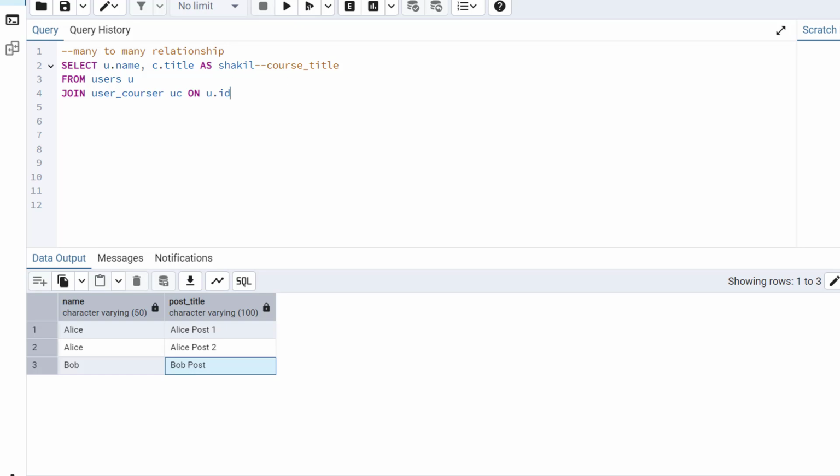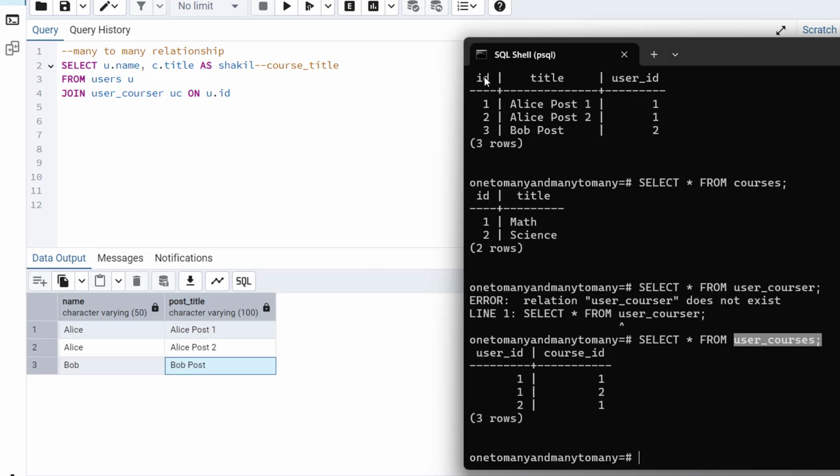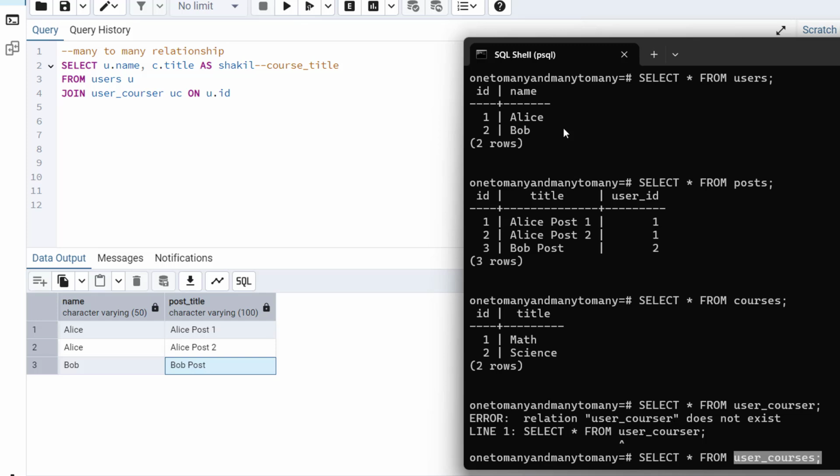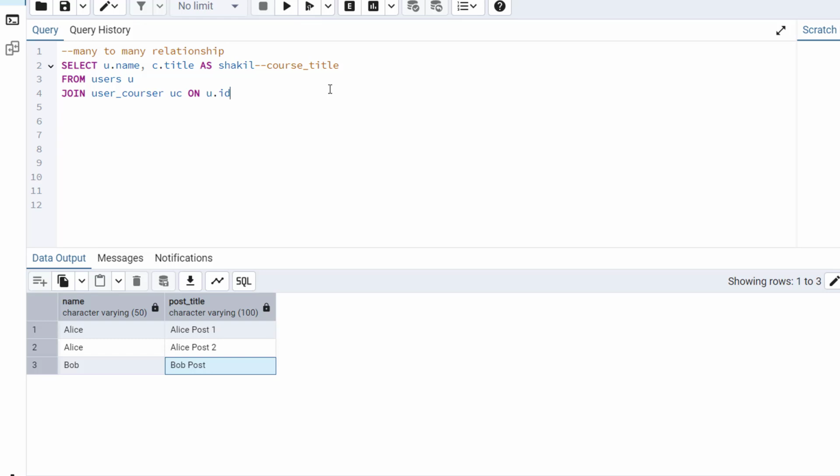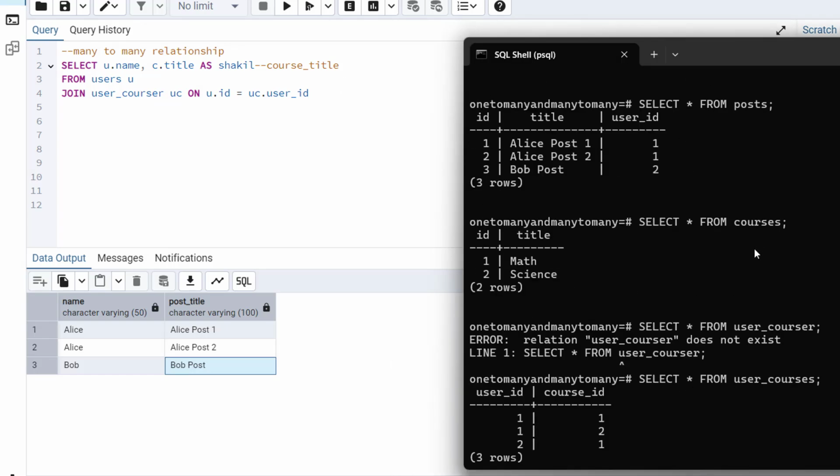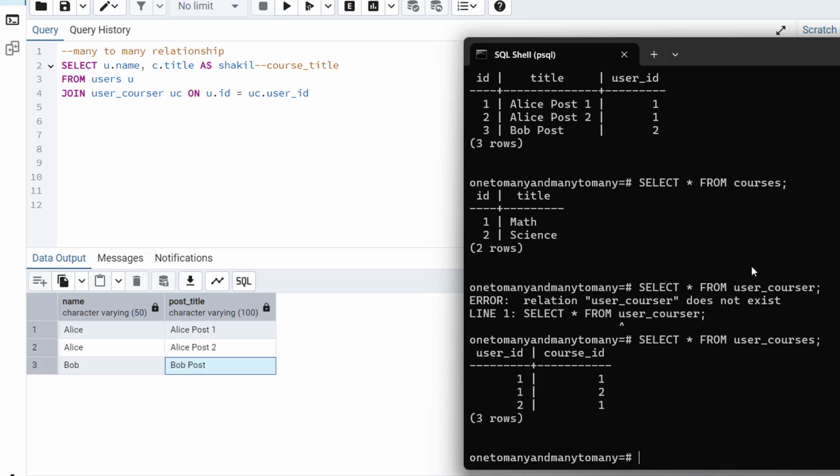Can you remember, u.id means user's ID. This is u.id, equal to uc.user_id. I mean uc.user_id. This user ID.